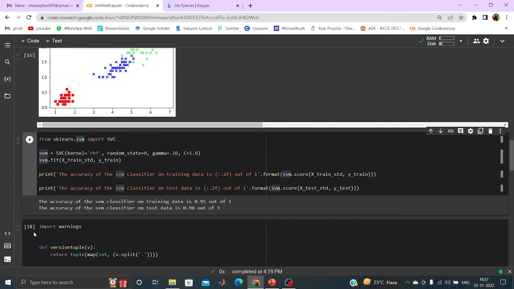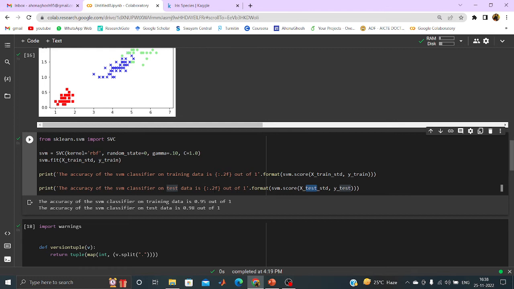Now after fitting, if I want to see the accuracy, the score function can be used with X_train_std and y_train, that means this is the training data accuracy. And if I want to see the classifier's accuracy for the test data, I'll be using the same variables just for the test. That means here the change will be reflected. So after 0.2, that means 0.95.